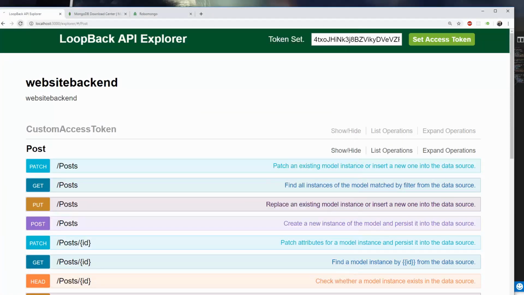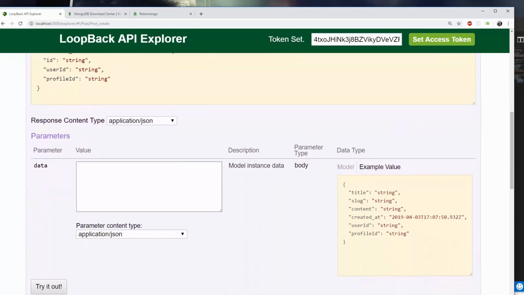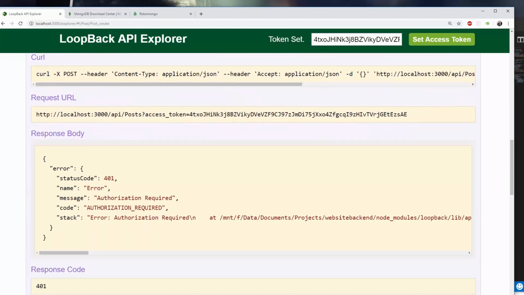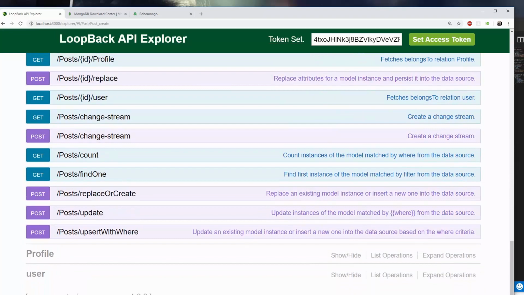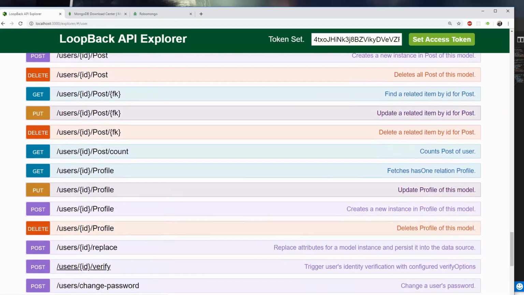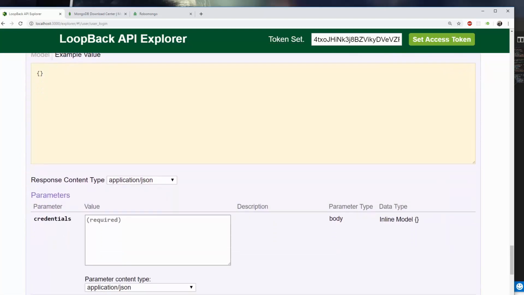Now we're going to refresh this, and under post we still see these roles or the capabilities here, but when I click try it out, it's going to say authorization required. Now just to make sure I'm logged in and still getting that, let's go to login, and we're going to send email.